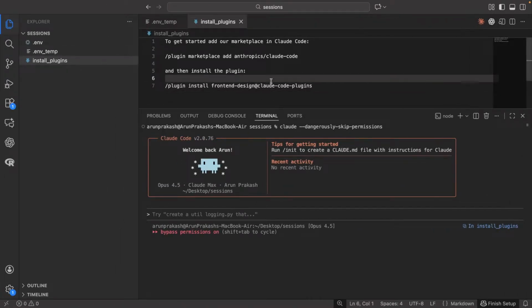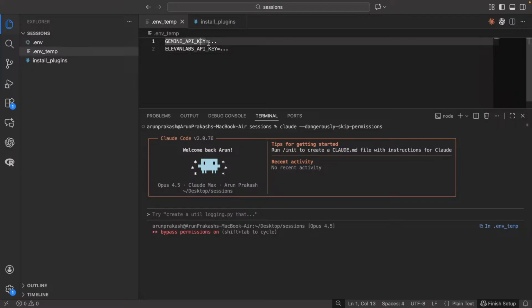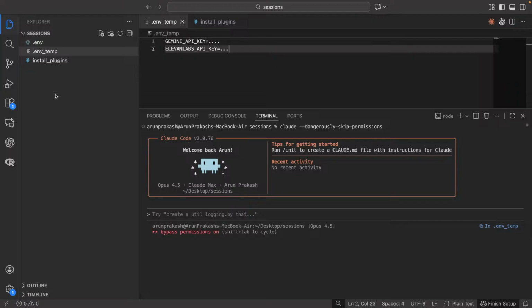Okay, once you got the key, you have to create a .env file. In the .env file, I'll tell you how mine looks. My key is already here. I'm not showing that, but it looks like this: GEMINI_API_KEY equals, and here you can pass the API key. Just paste the API key. That's it in the .env file.